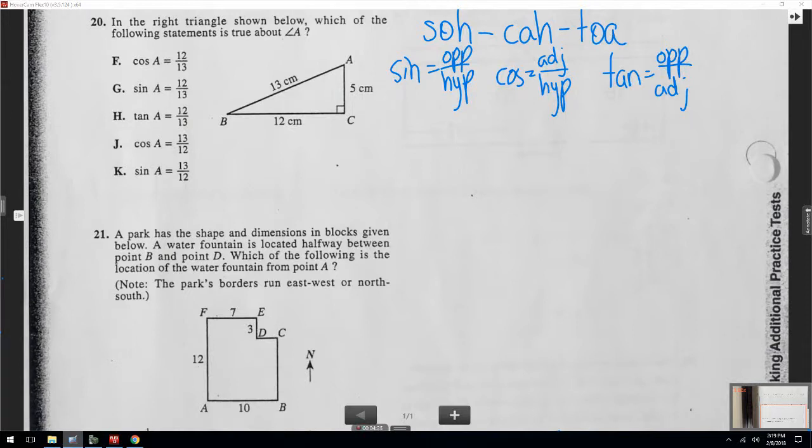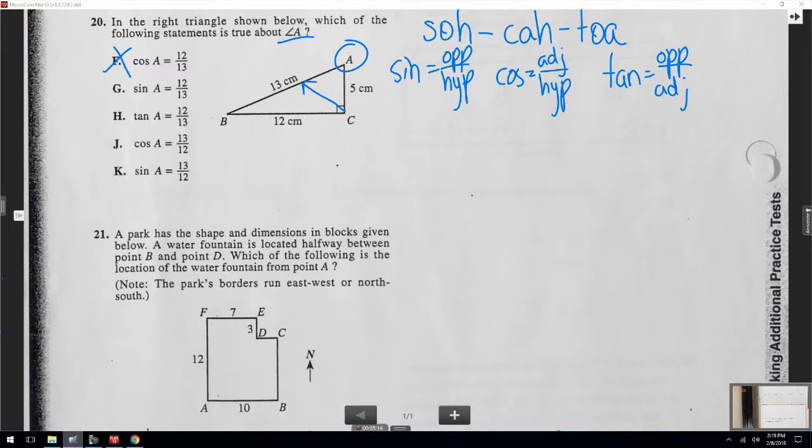All right, now, then you should remember from like way back in 7th grade, 8th grade, 9th grade that the hypotenuse is always the side located across from the right angle. Everybody okay with that so far? All right, so let's look at our answer choices. It says we're going off of angle A, told us that in the problem. And the very first answer choice says cosine. Cosine should be adjacent, which means right next to, over hypotenuse. So what is adjacent to A? 5 over 13. Is that what F says? Nope, so that's not true.